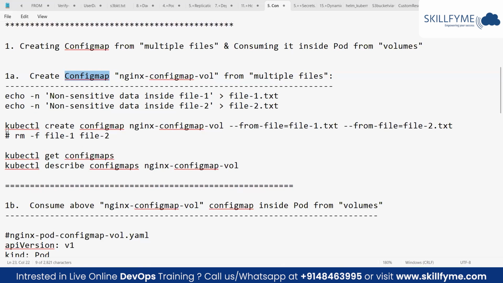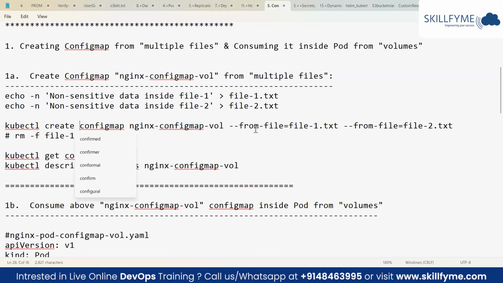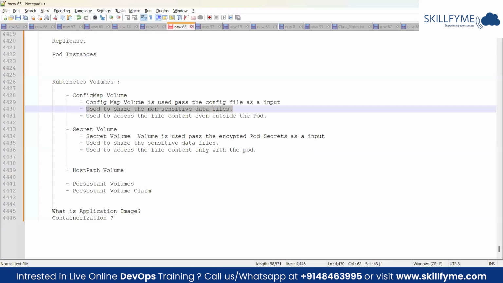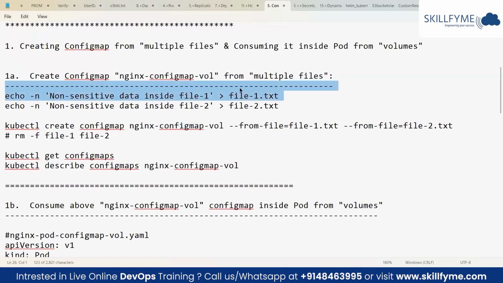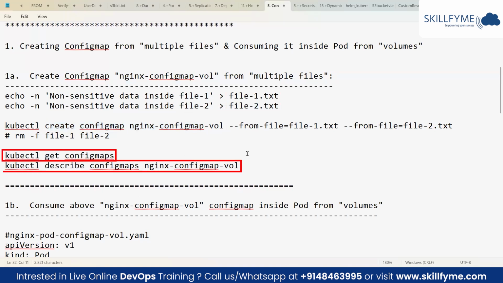Looking at the scenario here, I'm going to prepare this config map. This is the command to create a config map: kubectl create configmap followed by the name of the config map. This config map requires some input files, that is a basic property here. So how do we pass the files? You can create your files on the same machine itself, f1.txt and f4.txt. So the file is saved now. Using this file, you can create the config map object, and then use the get command or this command to understand the properties of that object.